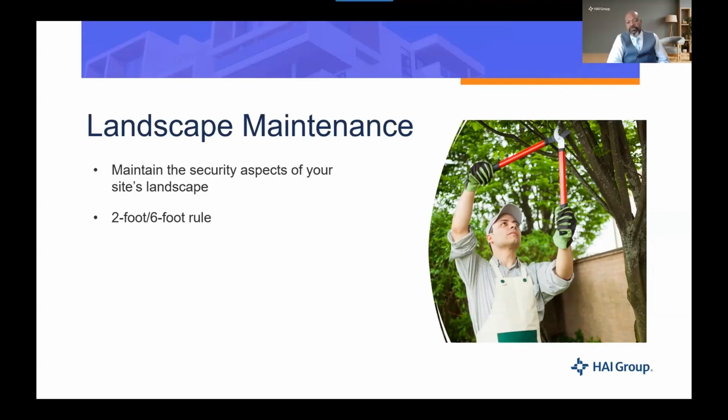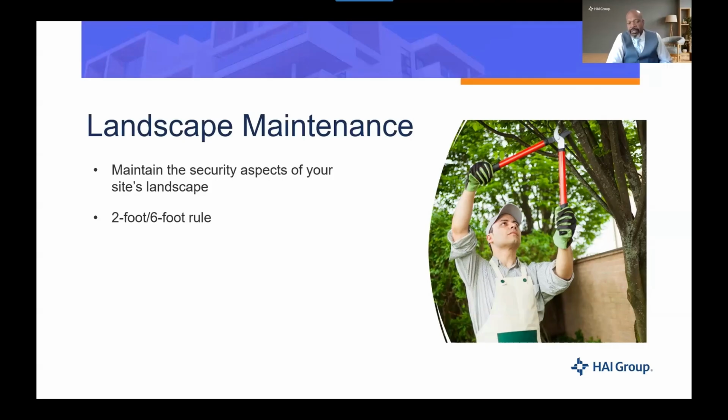The 2 foot, 6 foot rule, basically in a nutshell: vegetation from the ground, i.e., shrubs, bushes, any vegetation, your different beach grasses and things of that nature, all of those should not be allowed to grow above 2 feet. And for that reason, we ask that you tend to your landscape and try to keep things in that realm. And there are some forms of vegetation that will hit 3 feet, because below 3 feet, they won't survive.